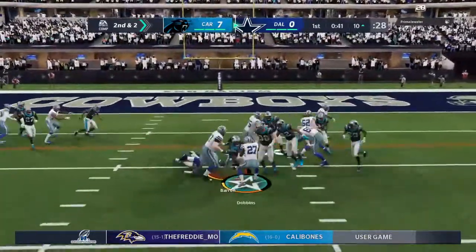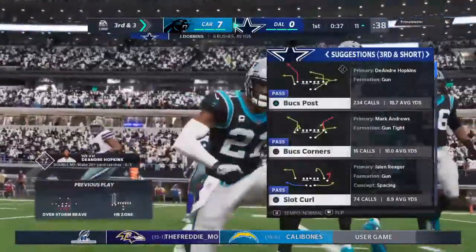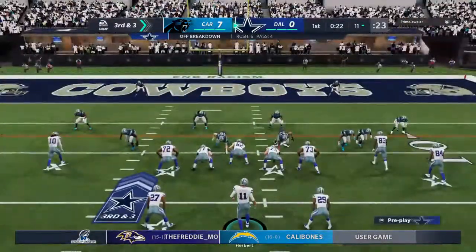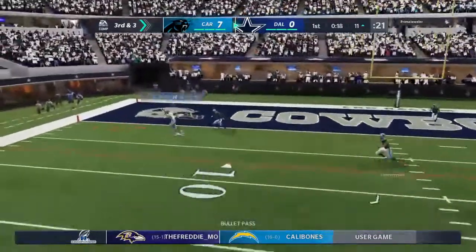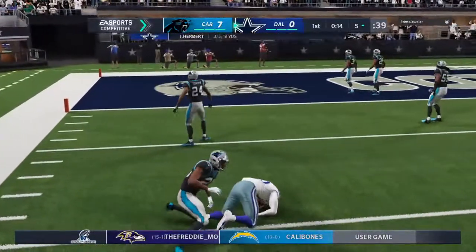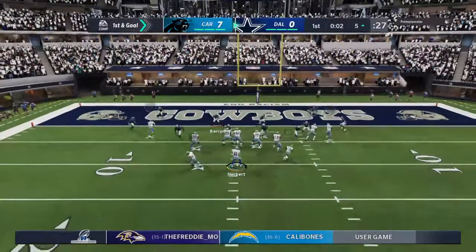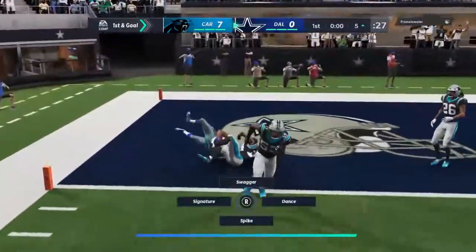Now Dobbins. And that'll hurt the average a bit as this time they're able to get him behind the line. Well, they've had success on the ground on this drive, and that makes the defense more likely to overcommit to stop the run as they did on that play. But keep in mind, it makes them susceptible to play-action passes as well. He's getting the completion to Hopkins. And the Cowboys are going to have 1st and goal as they try to finish off this drive with 6 points. 5-yard line. From the shotgun, here's Herbert.